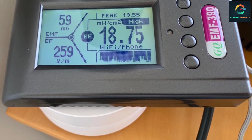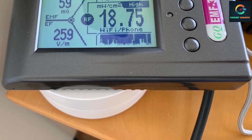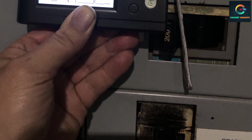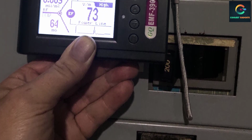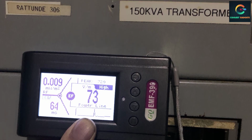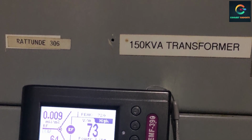Similar to other high-end EMF reader models, the unique GQ RF browser feature visualizes the RF radiation precisely on the screen. With RF browser, the user is able to see high-speed RF signals such as smart meter, cell phone transmission, estimates, digital RF transmission data in bytes, and RF power spectral histogram.